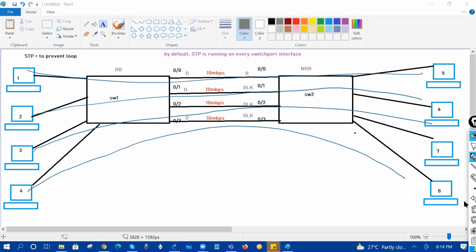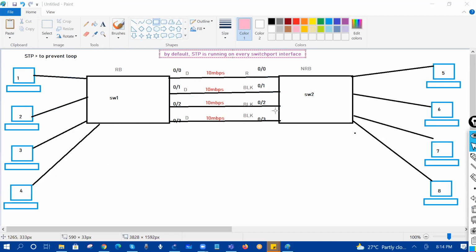But just because of the Spanning Tree Protocol, all these three links will be in blocking state, not exactly down state. And what is the role of a blocking port, if you remember?